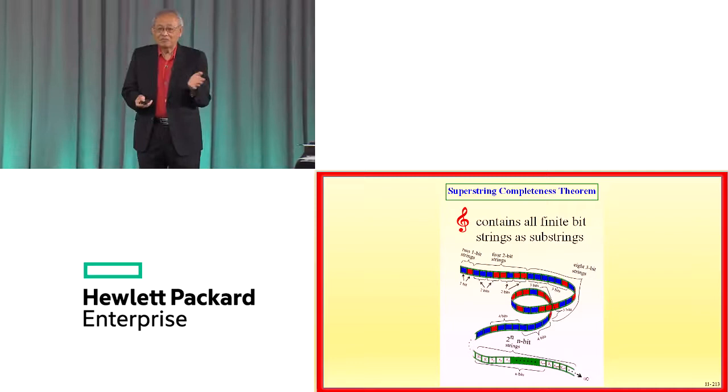I like to show this cartoon that I picked up somewhere. Imagine that your grandma, years from now, is writing binary letters, not words anymore. She's been trained all binary. So that's a binary letter. Now this binary letter is going to be in this super string. Why? Let's say you have 1,000 words on this page. You go down the super string and you're going to see one section that's 1,000 bits long. It will be this letter. That's just to prove that everything is included in the super string. That's my testing signal.